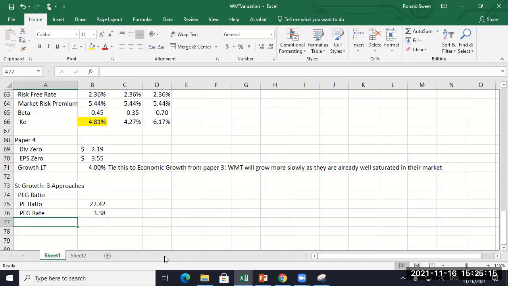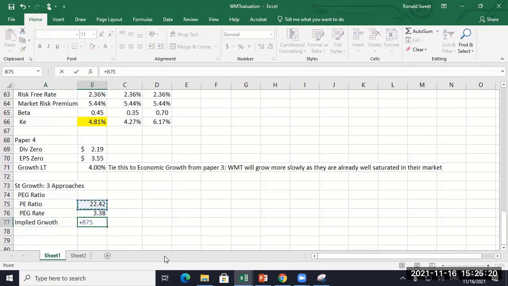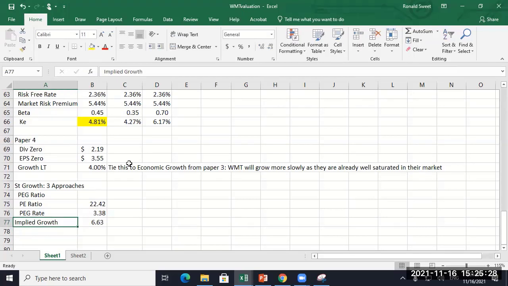So the implied growth there is just your PE ratio divided by your PEG ratio, and that's just 6.63%. That's just somebody's forecast. Who knows if it's any good? That's what the typical person uses. In the worst case scenario, can we get it on Bloomberg? You can get it off the Bloomberg machine, definitely. That's pretty easy. You just use the FA function in Bloomberg and it's all going to be there. All these ratios, or you can just bring them into an Excel spreadsheet.